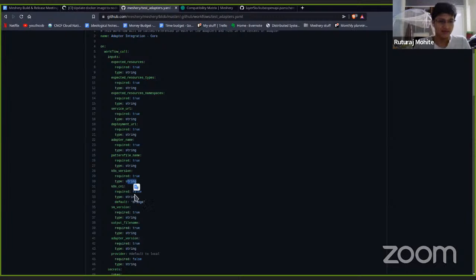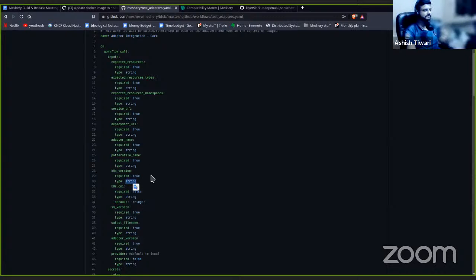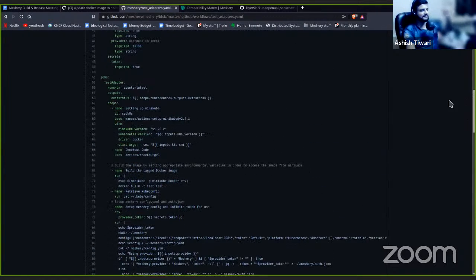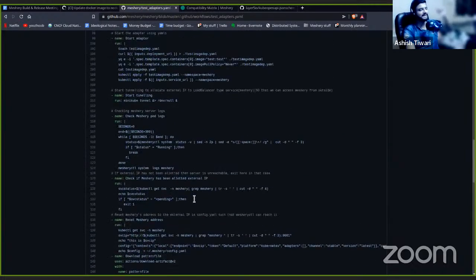Yeah, anyway, we pass an array in expected namespaces, so we just pass it like that. It's a string, but it's an array. Those are comma separated. So instead of K8s version, we can have something like K8s versions. This would not be that tricky, but the K8s CNIs would have corresponding versions, like that. Or we can have one CNI for all of these versions, doesn't matter. The whole point is that this core workflow that we run should run each iteration for each version.